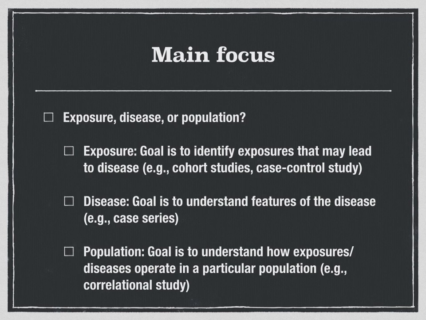You'll notice that some of the study types, such as experimental studies and qualitative studies, are not mentioned here. That's because they are quite versatile and can focus on exposures, disease, or populations. The ones mentioned on this slide too actually are also flexible in their focus and their roles. These are merely suggestions, not iron-bound rules. For example, a cohort study could also be used to focus on a specific population, or a case series can also help to identify exposures.